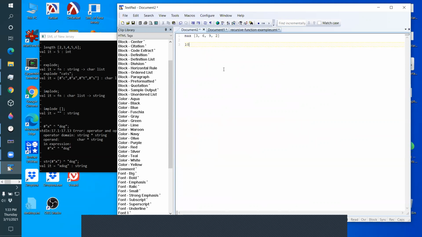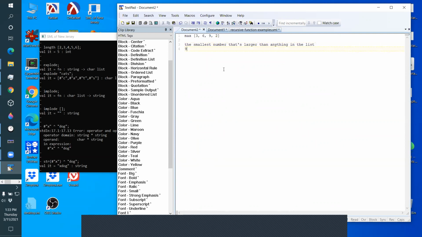So is 10. So is 9. But 9 is the smallest number that's larger than everything in the list. So I want the smallest number that's larger than anything in the list. That's what the max is. The definition of max is it's the smallest number that's larger than anything in the list.